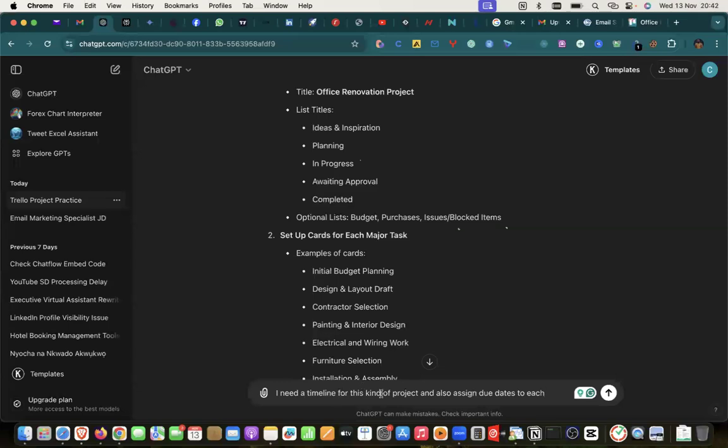I need a timeline for this kind of project, and also assign due dates to, let me see, each card and task.